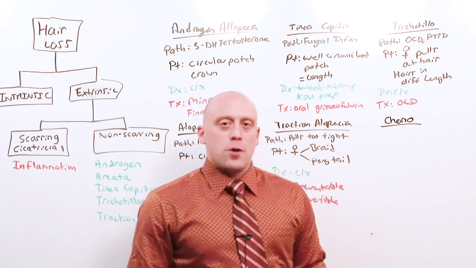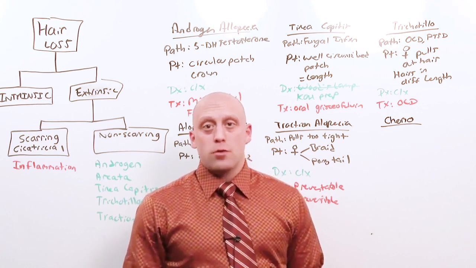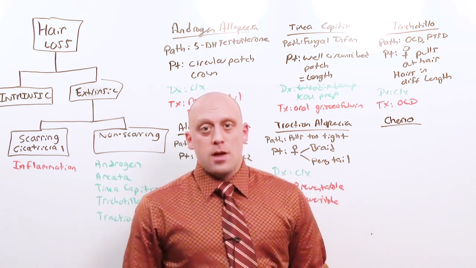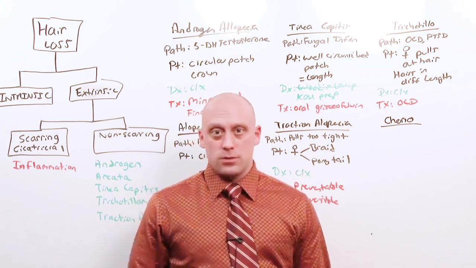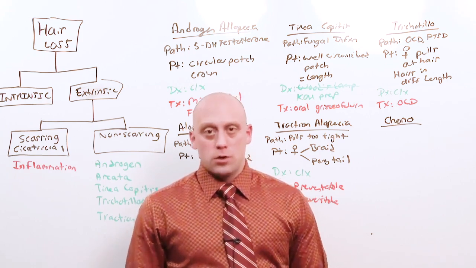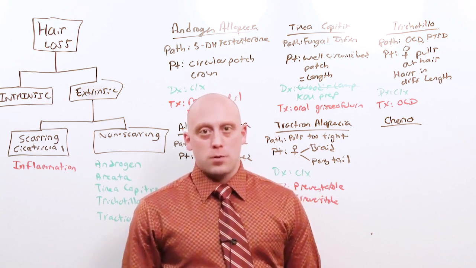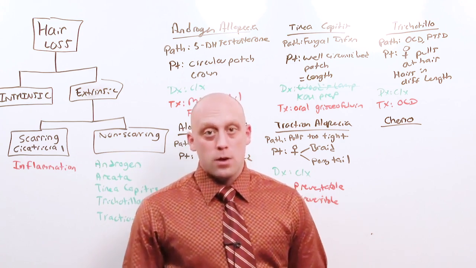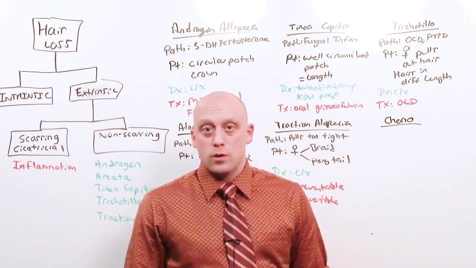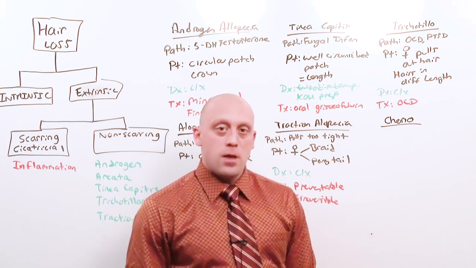Now, I didn't include it up here on our approach, but you should also know about chemotherapy. People who get put on chemotherapy lose their hair. This makes sense because chemotherapy goes after rapidly dividing cells. And it can't distinguish between normal good cells that are rapidly dividing and the cancer cells. So you get nausea and vomiting because the gut epithelium rapidly divides. You get bone marrow suppression because the bone marrow rapidly divides. And you happen to lose hair, your hair falls out, because hair is rapidly dividing. It's always growing.